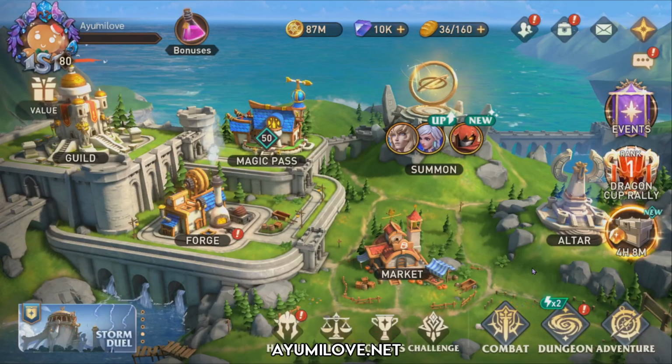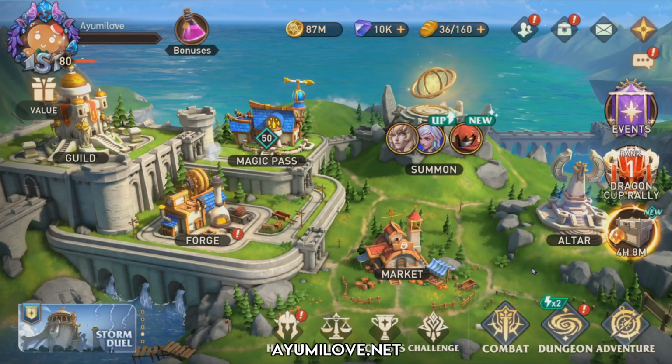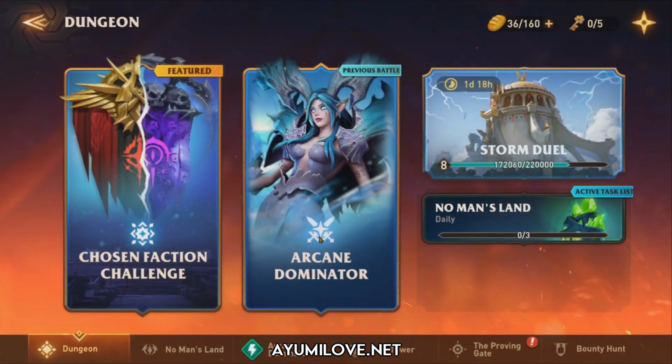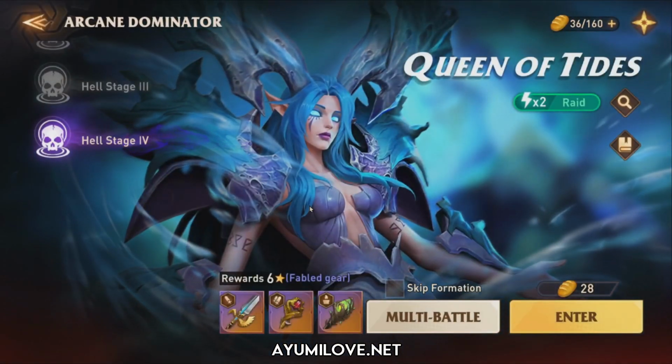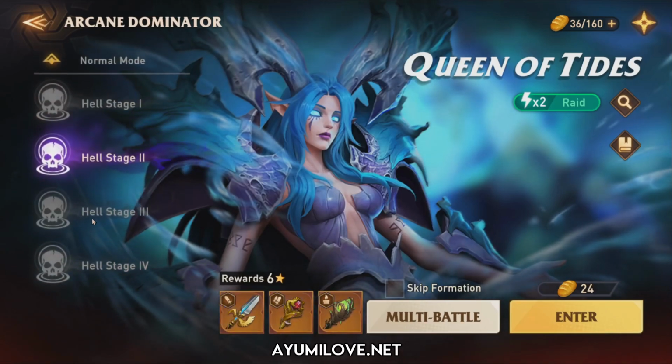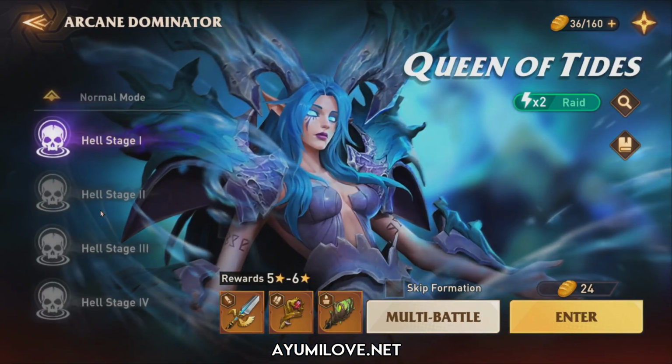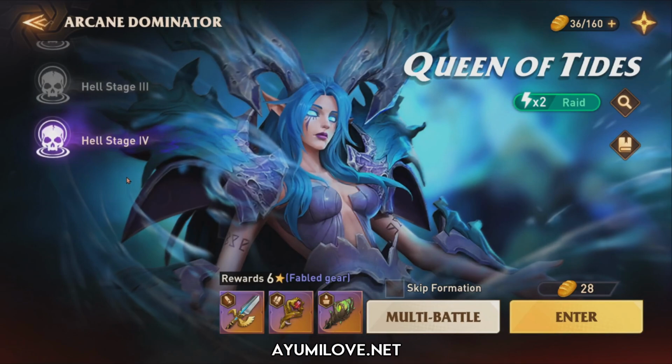In this video, I'll be covering two different teams to provide you some alternatives in case you do not have some of these heroes on your account. So let's head over to the Arcane Dominator Dungeon, Helmut Stage 4. The strategy that I'll be showing you today will revolve around one hero, who is Rachel, and then you can mix and match the heroes depending on the heroes you have on your account. This strategy will work for all of these Helmut stages from 1 to 4, as well as the normal mode stages here. As long as you're able to properly gear your heroes, and also get some mastery books for them, they'll be able to help you to speed farm this dungeon much more easily.